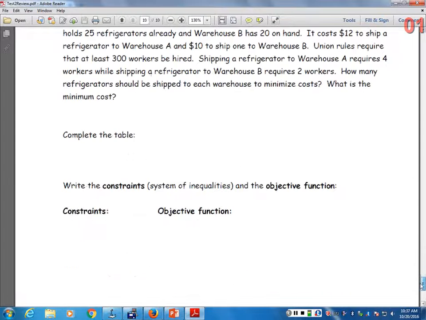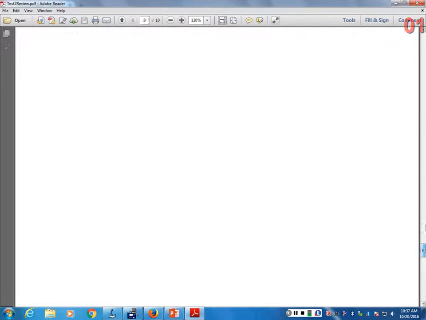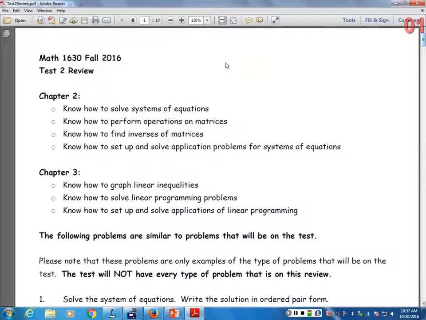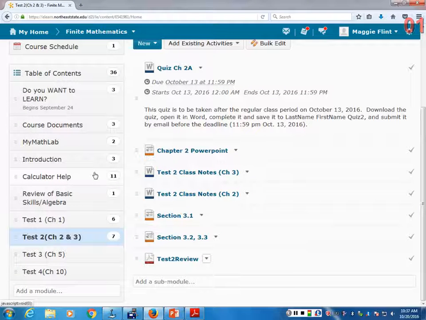But you see there's some applications problems. There will be at least 2 application problems on the test. So be sure that you check out that. And I will post the solutions to the review. I changed a couple of the problems, so the solutions that I have are not complete. So I need to modify those, but I will get those posted by tomorrow. So you'll be able to look at those too.